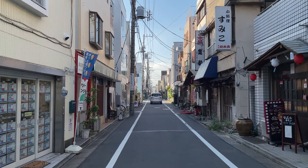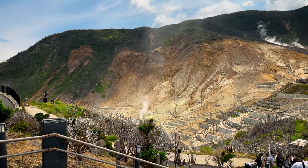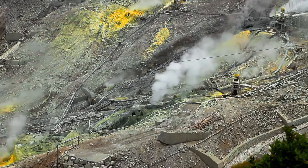Alright, so it's 6 a.m. in Tokyo. We're gonna have a small detour before we go studio for tonight. I'm gonna go roughly 2 hours outside of Tokyo to go and see Hakone, which is a mountainous area known for like onsen, volcanic activity, I think. I'm actually not too sure. I'm just gonna have a look around, see what we can find.